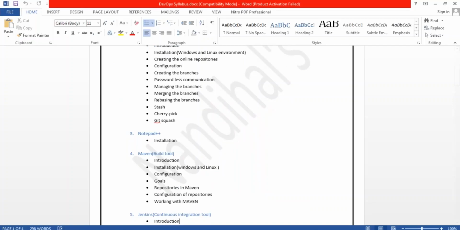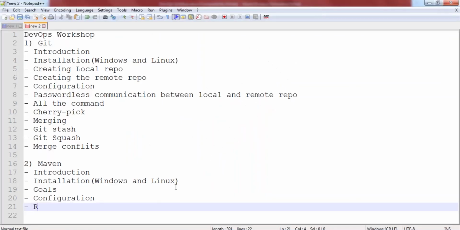Then comes the repositories. Basically here you'll have the repository, repo. Here we'll have 3 kinds of repositories. One is the local repository, not this Git local repository, guys.